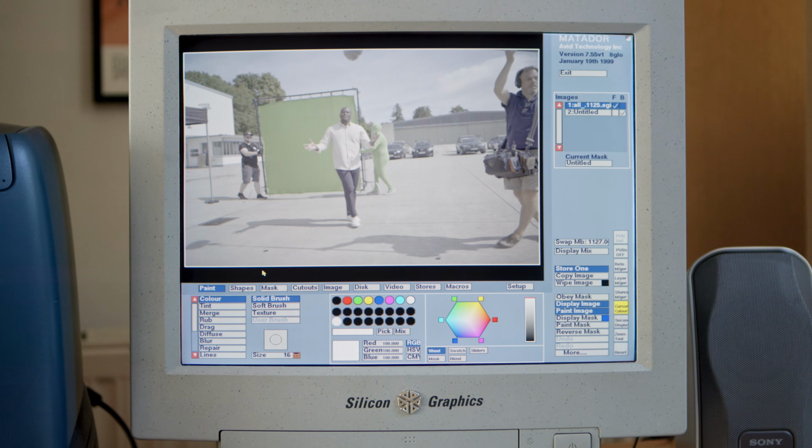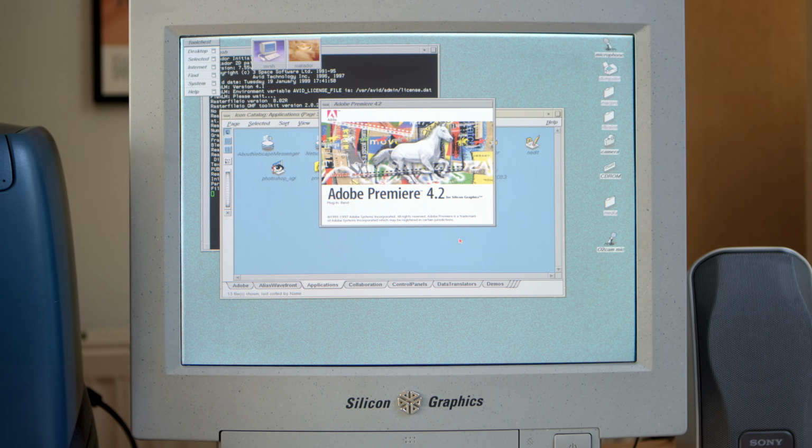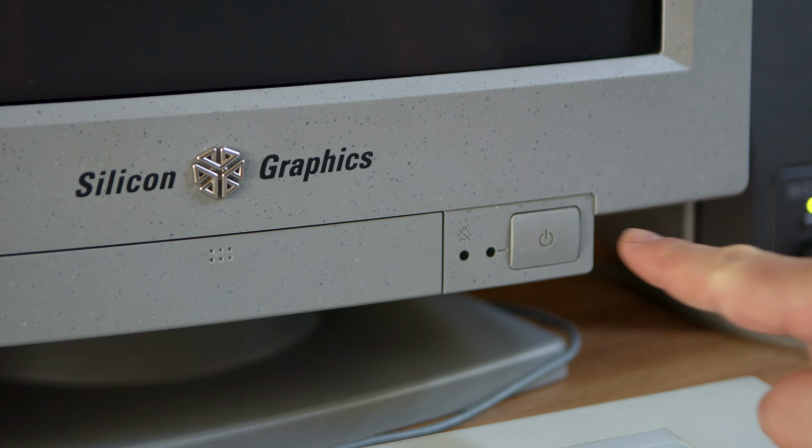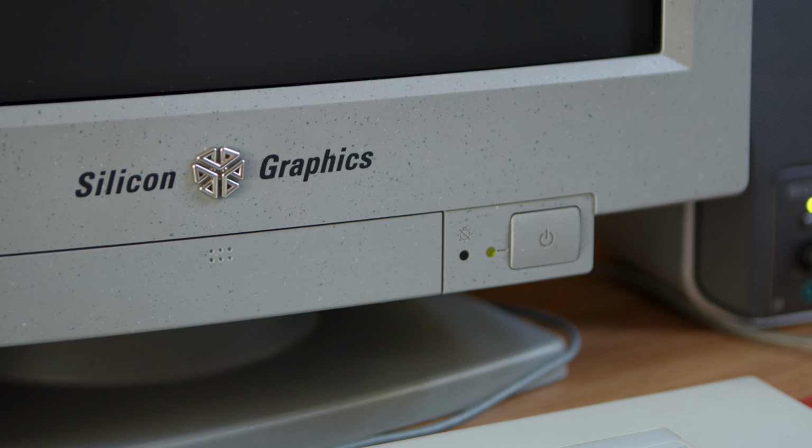Now, as you know, I'm a VFX artist, compositor, and editor by trade. So I had to check the compositing and editing packages from the time. This means compositing in Media Illusion, painting in Matador, and editing in Premiere. And I'm not talking about Premiere CS or Premiere 2020. No, this is like Premiere 4. This is a really old version. I never used an IRIX machine before, so just booting it up was so exciting. Just listen to that sound.